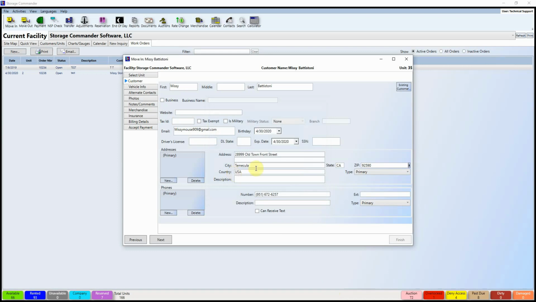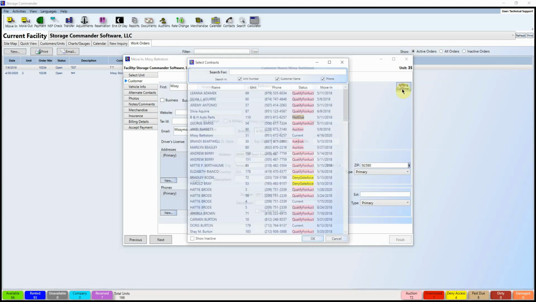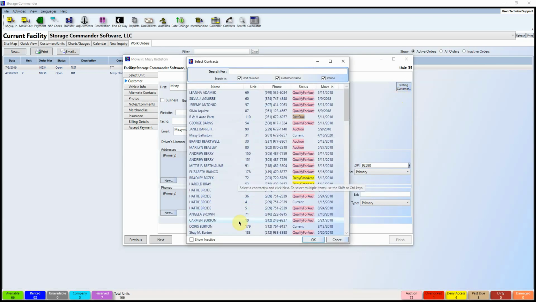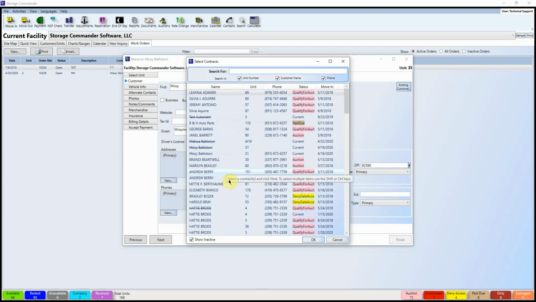So that I don't have to redo it. That's if I just picked someone who was a current customer of yours, but I had a different unit. Or if I was a past customer, I can actually go show inactive like I did on that customer units tab, and now it's going to show everybody who was an inactive customer with a strike through their name, and I can even pull my data in from there and it'll look exactly the same.